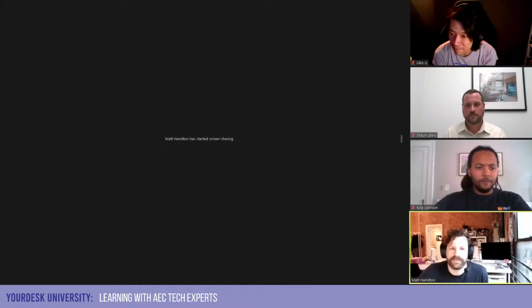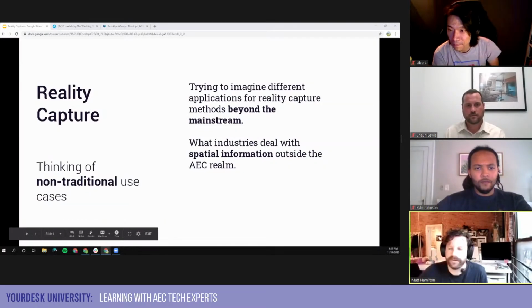Amazing. It's really cool to see all the information elevated into a platform level data perspective and being able to integrate so many different components into the same workflow and thought. Matt, you want to give it a go? Hey, Lebo. Thanks, Kyle. Thanks, Shaun. Let me share what I have. All right, we good there?